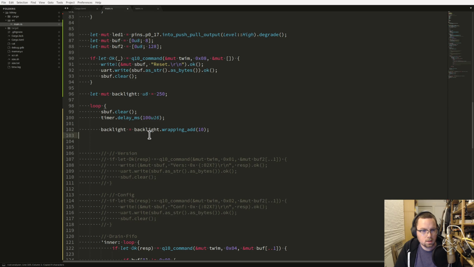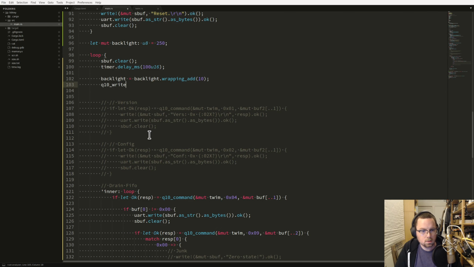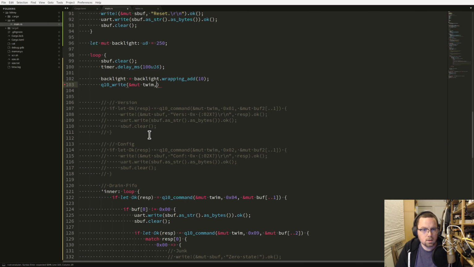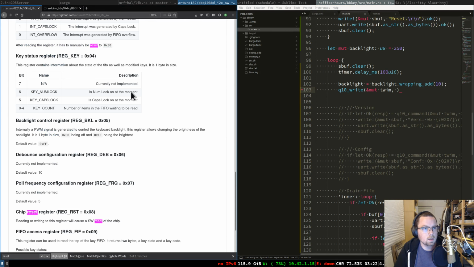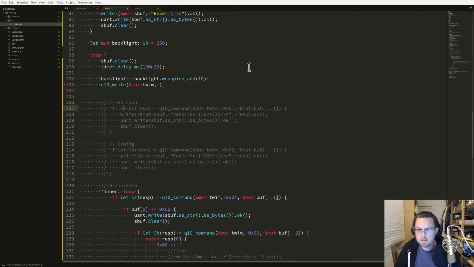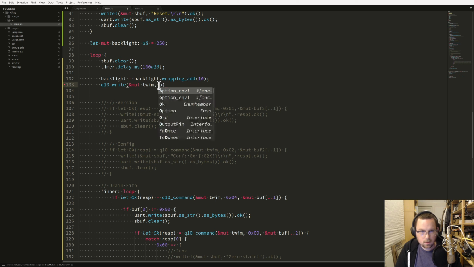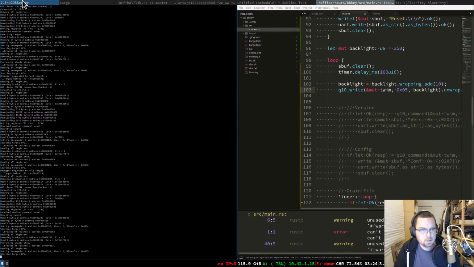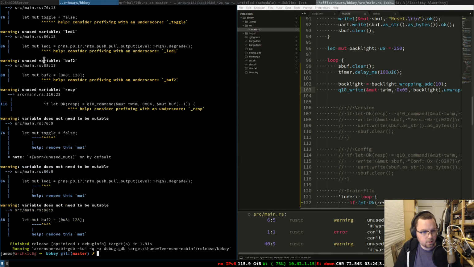And up here, let's do and mut twim. The register is going to be 5, 0x05, and backlight is the value that we're going to unwrap. So now it should cycle through the backlight values.